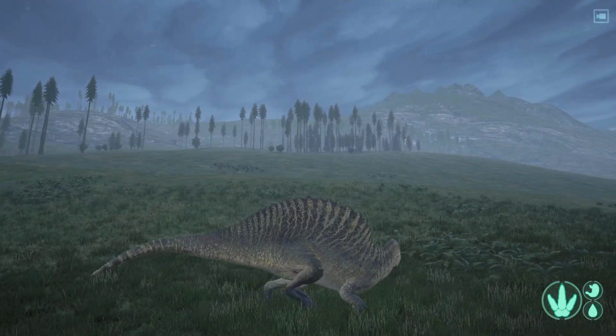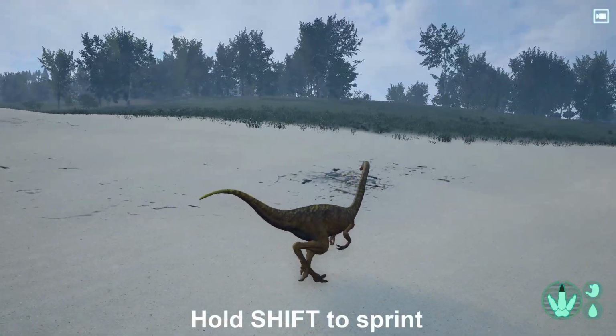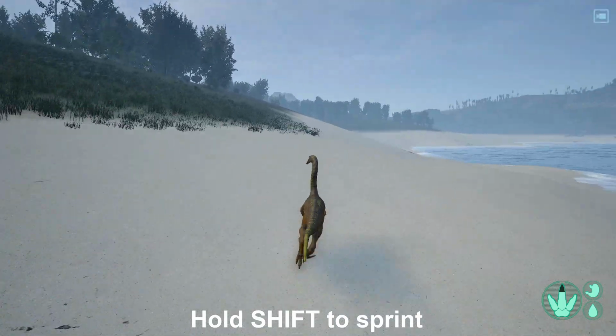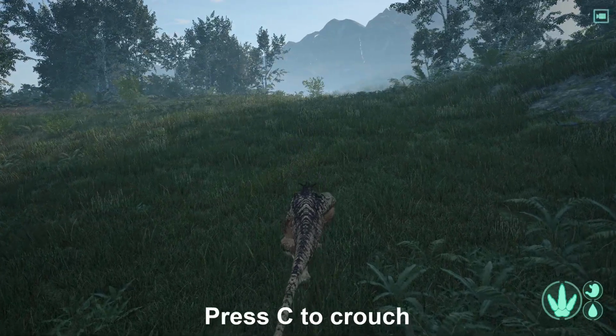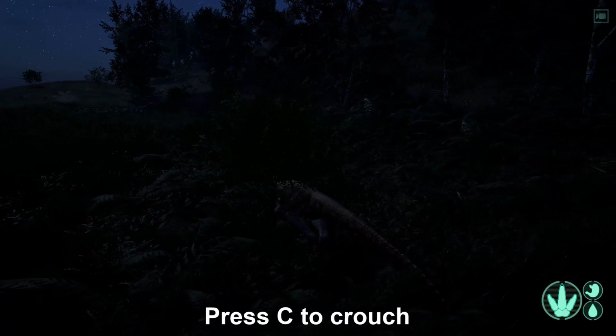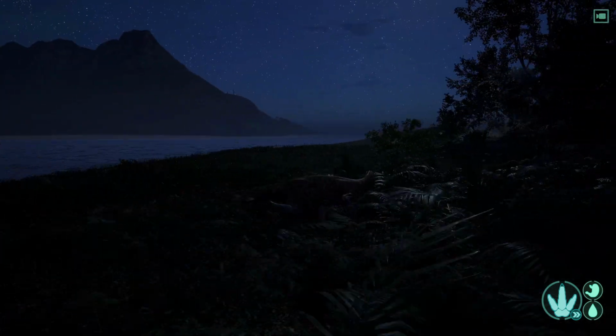Now that you've found food and water, we can discuss your stamina bar. You can sprint using the default button Shift, but this will deplete your stamina. Certain dinos can use the default button C to crouch, which will give you a temporary boost to speed and will help you catch up to quicker prey. This ability will also be useful in keeping yourself hidden or making a quick getaway.